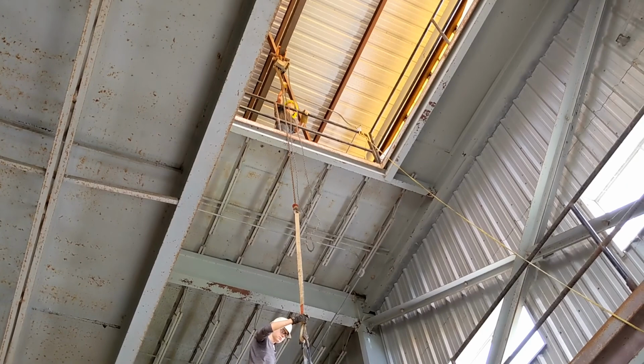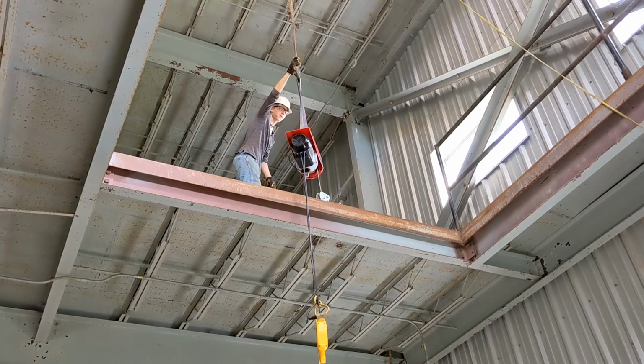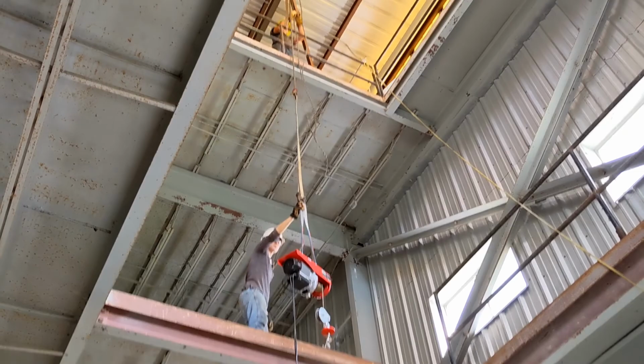Mr. Judah just did his first rigging. He switched out the 6-foot choker for an 8-foot choker, of course under my direction. And we are raising up the cable hoist. We have the cable hoist set up in the straight cable configuration, which derates it to 1,000 pounds. But that's going to be more than adequate to hoist up the generator and the pallet jack.